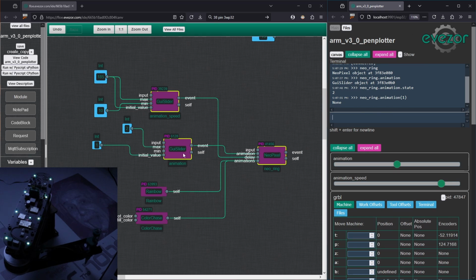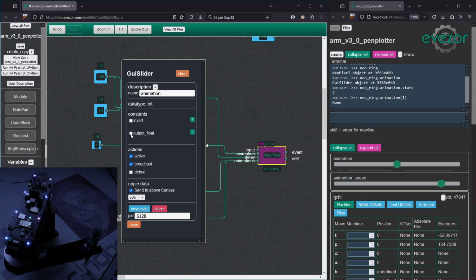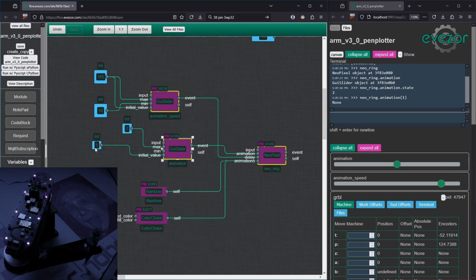Again, to look into this GUI slider a little bit, this one we have the output float turned off. And we also are going to be mapping from 0, which is the default value here. So if we right click on one of these ports, we can see that the default value is 0. So we have nothing there. And we are going to 2.